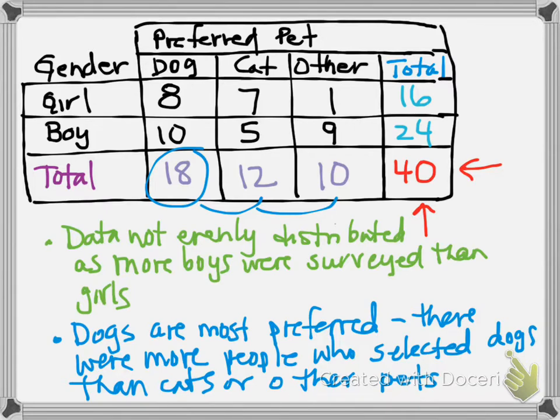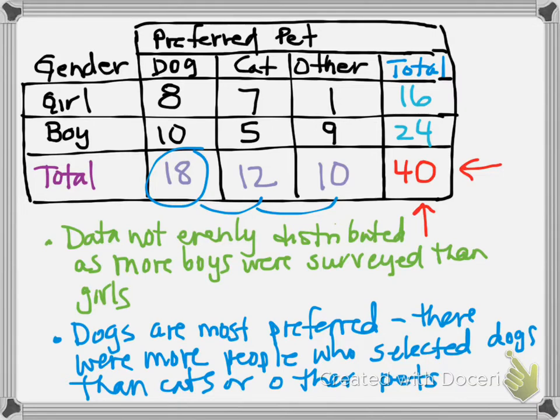Notice how the breakdown was over here with gender being at a lower level than preferred pet. Notice that this box separates gender and dog. Okay, so all that labeling is the same pattern that you guys are going to be using when you create your own. All right? And then how you can get all the totals.